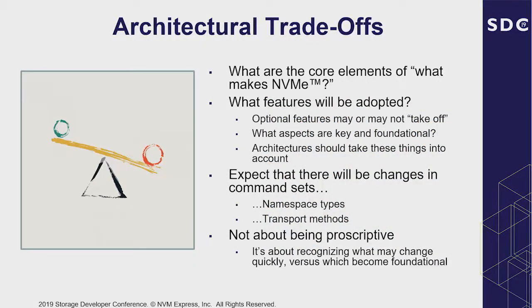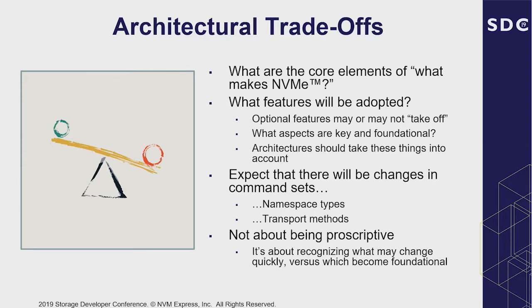So what we need to do is re-examine, let me put it that way, what are the core table stakes? What are the things that are absolutely positively part of the spec? What is the true element, the pure distilled NVMe? Right? Now I think it's alcohol time or something. I don't know. We're looking for the distillery of NVMe, which basically means, what are the parts that are going to be the core?